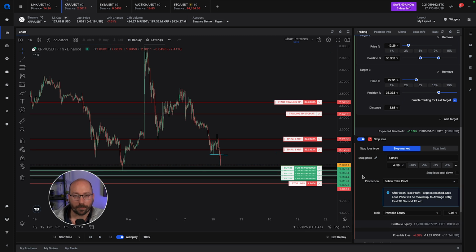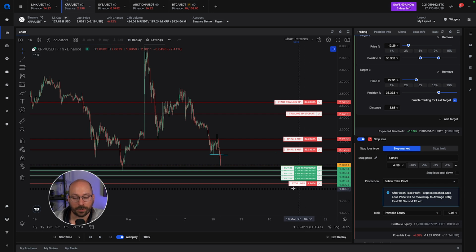This means that our stop loss will be moved up as soon as our take profit hits, ensuring that we lock in those profits and those gains that we've already created on the way up. On normal exchanges, this would not be possible. The stop loss functionality with take profit is only available on limited exchanges and only includes one buy order, one take profit and one stop loss. But with Altrady, the full position is protected. So all the entry orders and all the take profit orders are combined into one smart position.